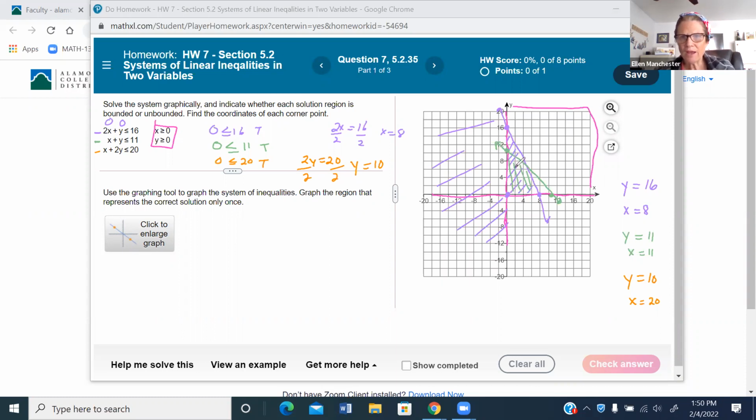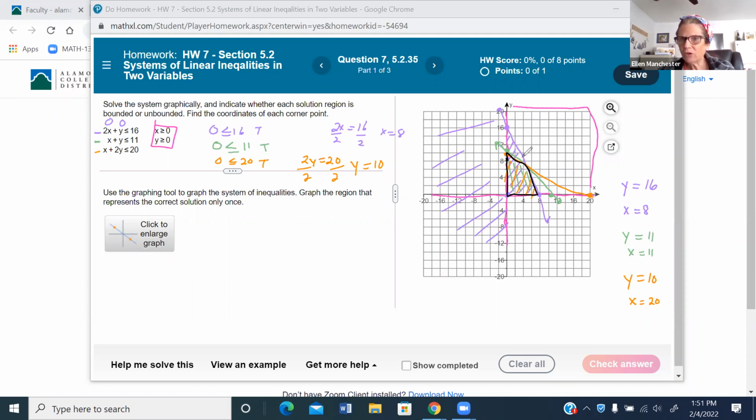So I'm going to graph 8, 10. So there's my y is 10. Here is my x is 20. And I create my line. And then because I have a true statement, I'm going to shade below. I'm going to do this in black so you can see it. Here is my feasible region. Comes over here, it goes up here, and it crosses and goes up here. Okay, all in here, you can see all 3 colors.